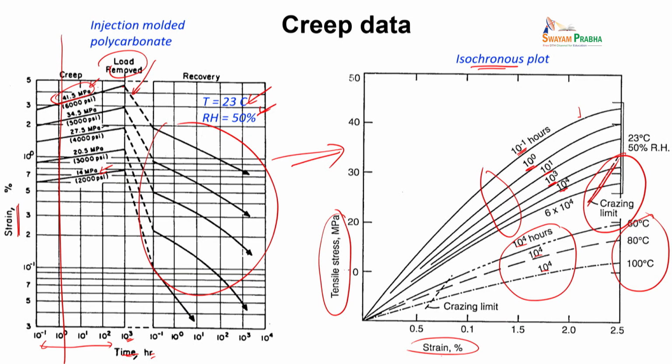So, for the material that you are using, you have to be watchful about how much load you are applying, at what temperature, how long you are applying it, and what the RH of the system is. All that will have to be tested. The creep test is one which tells you about the material's property under a sustained load as a function of time, how the deformation evolves. So, this is one way of representing the data.